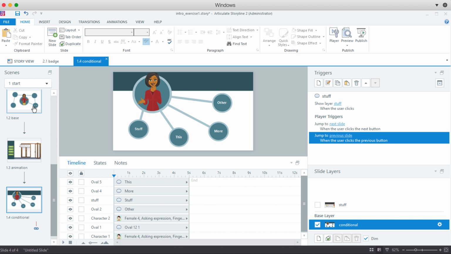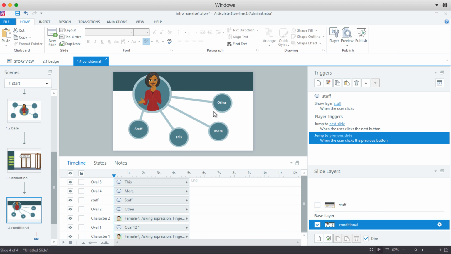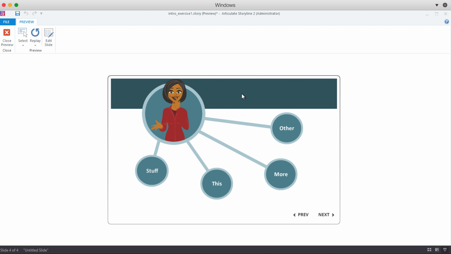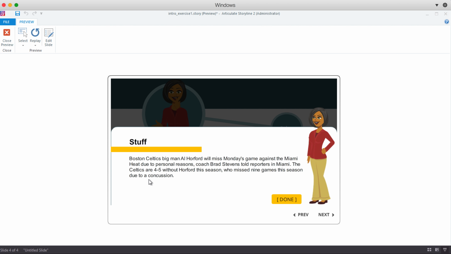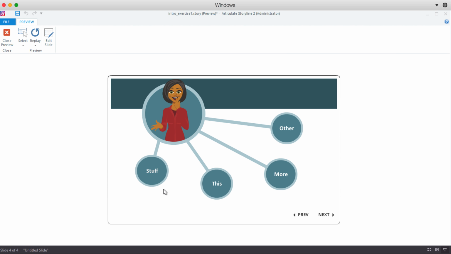All I did was replicate what we've done before, the circles and the lines. I put our young lady up there and labeled it appropriately. And the goal here, I'm going to show you some cute little things to make things look relatively nice, is for it to look as such. So I'm going to save this slide. And all I want to do is have the ability to pick any of these, have a layer come up, it look a certain way, and then when I close it, have it disappear. And then, of course, we'll have some sort of state on all of these.